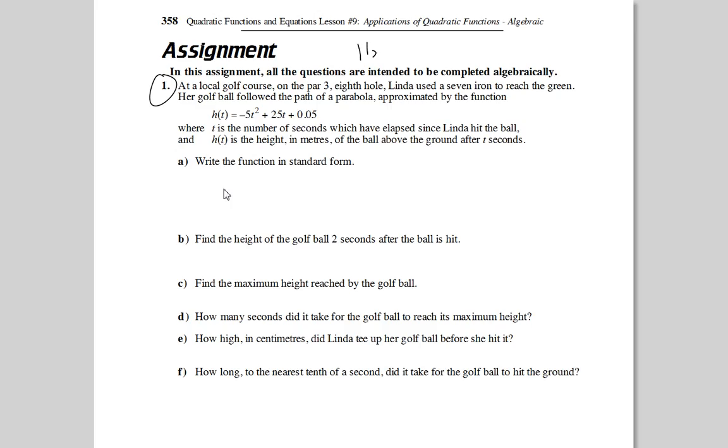Where's my pen? Come on. 1 and 3. And 9. Don't worry about that. Okay, so okay, 1, 3, and 9 if you want to just do the bare minimum. Okay? Do all of it if you want to be a master.